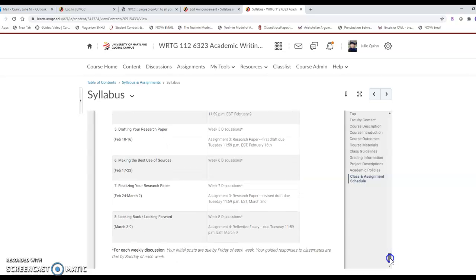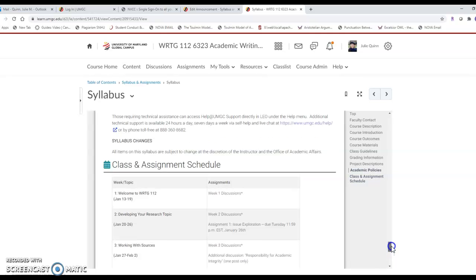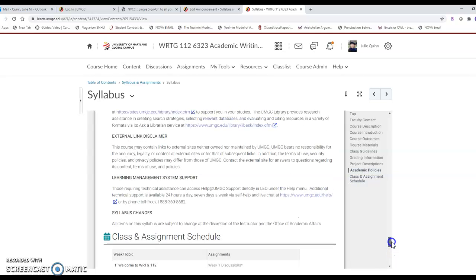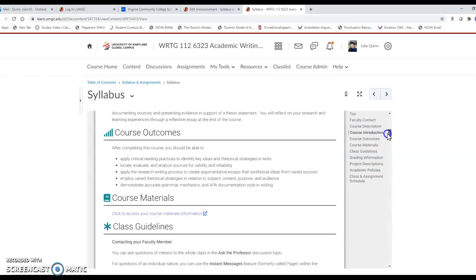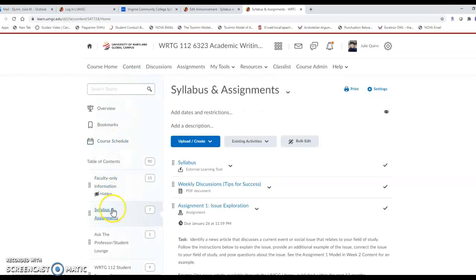It's sometimes hard to stay on top of everything. So that information is in the syllabus. Again, just brief descriptions of assignments, assignment due dates, assignment values, late policy, plagiarism policy. All of that is set up in here. So that's under the syllabus. I got their content, and then I clicked on the syllabus.